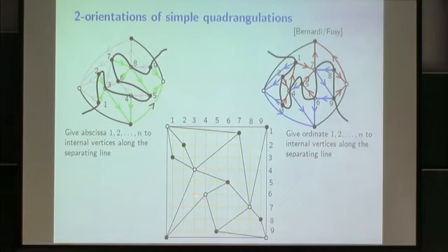So, for instance, this guy has abscissa 6 and ordinate 5, so it should be this one. Okay, and I've drawn edges according to the graph, and what I get is, it's a theorem, I get a planar embedding of the graph.